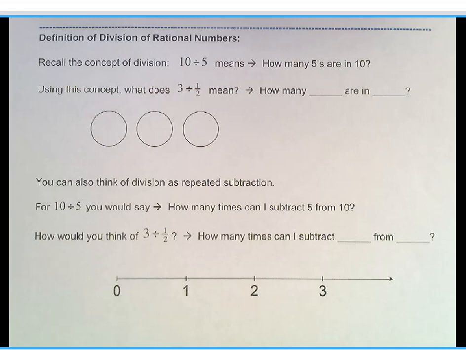Since we already covered multiplication, the very next stop is division. It always goes in order. So if you can explain division with rational numbers, with fractions, in a way where you link it back to something the students already know, that's always a recipe for success. It makes it easier to learn new things if you can tie them into old things. So let's talk about division of whole numbers.